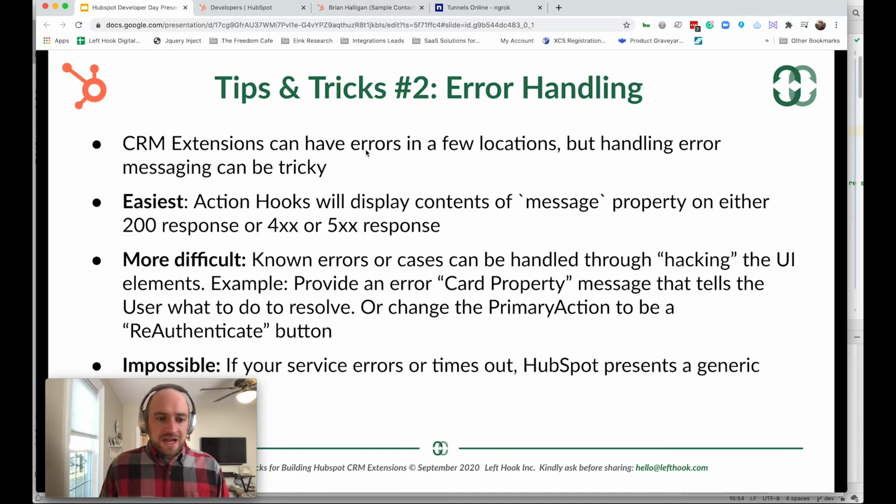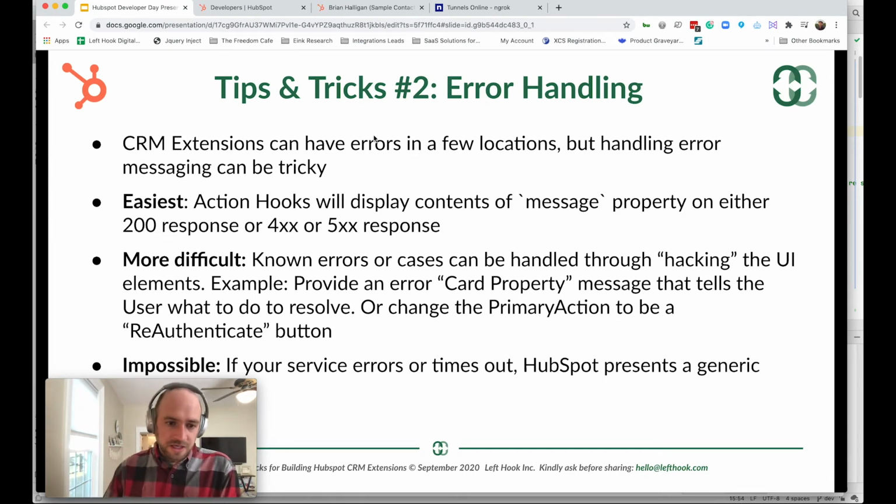Number two, error handling. The default error for a CRM extension, you can't really control. That's basically if your service fails to load, if you have a deserialization error within your data, or if there are other issues with the extension at all, then you'll get a default error message within the extension body or the card body that you can't control.